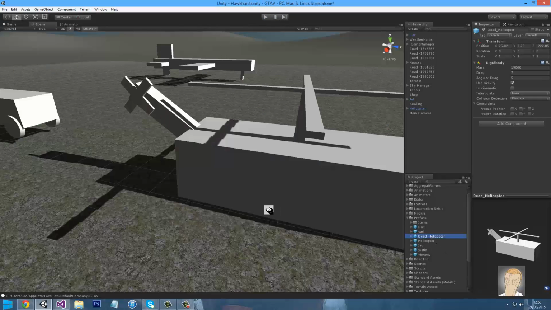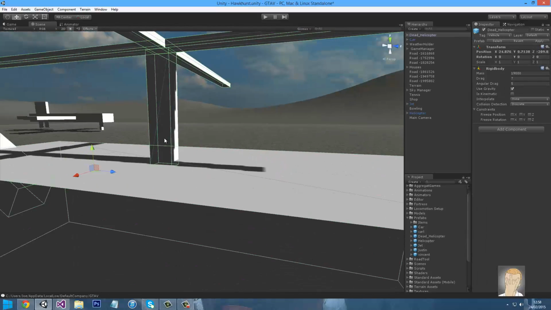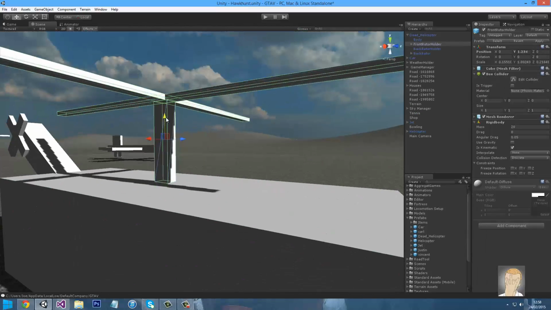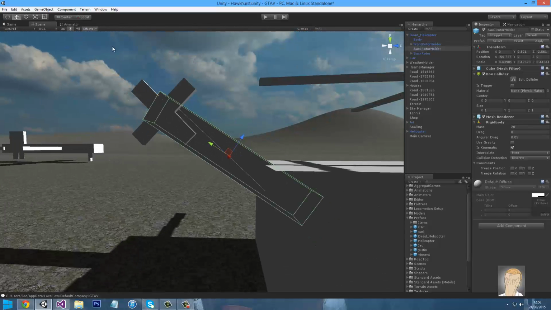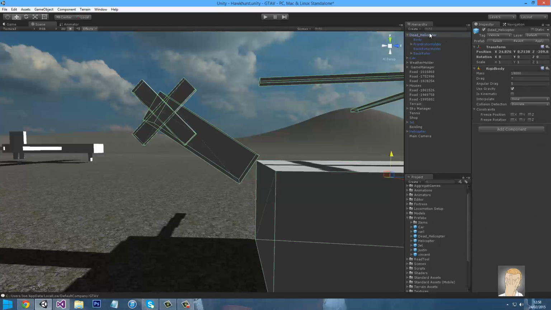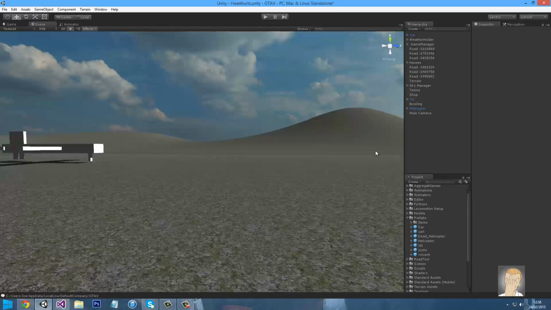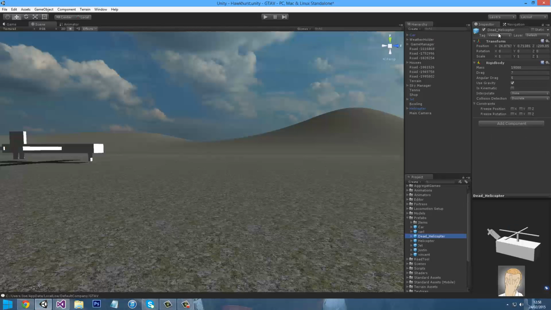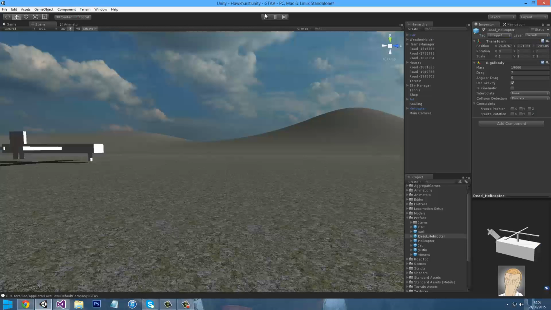Actually, that's a bad idea. Right, one last thing we need to do, we need to make sure none of the colliders are inside of other colliders. So here we need to lift it off a bit. We can scale this down and move it out like that, and then just apply again. Cool. Oh, and we also need to make sure it is not tagged as vehicle, just leave it as untagged.